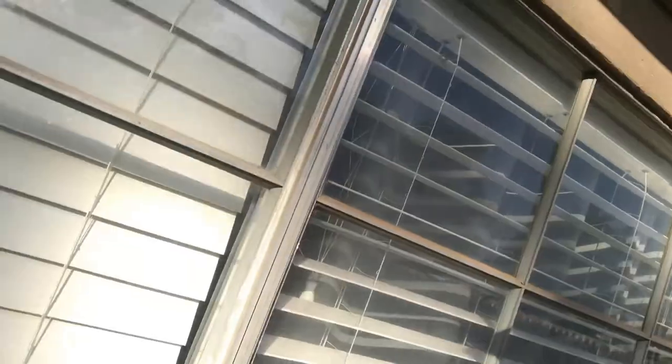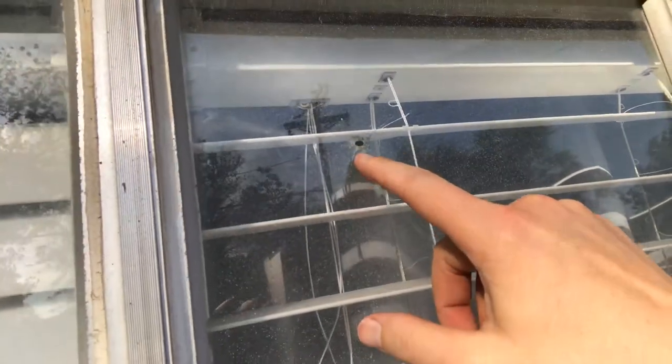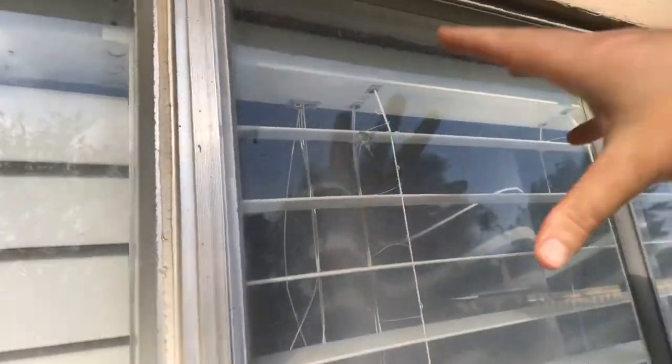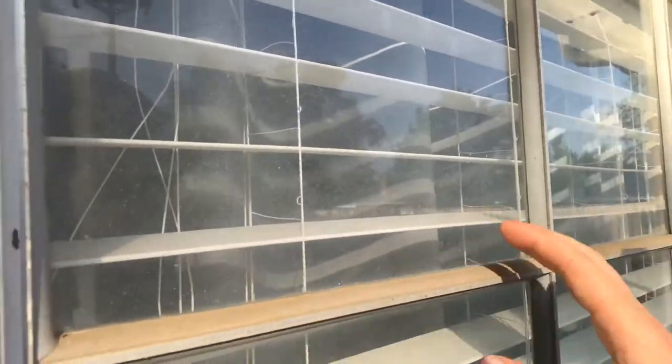There's the camera. And now I've done two panes in these really old aluminum windows, and I've got one pane left. You can see here there's some kind of crack. This particular crack is something that hit from this side and shattered the glass out. It's been here since we moved in. Had to be because there was a storm window over this. So what I'm going to do today is remove the glazing, take the pane out, put a new pane in, and then put, hopefully, this same glazing back in place.